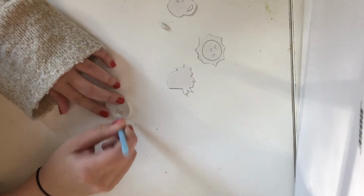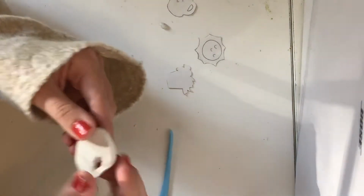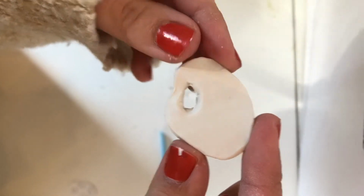Another thing to keep in mind is if you have any shapes that are kind of thin, like that line right under the thumb hole that I'll show you right here. If it ends up too thin when you put it into the oven, it might actually burn, which can be problematic for the final result of your pin. So just be aware, try not to make anything too thin when it comes to your clay designs.